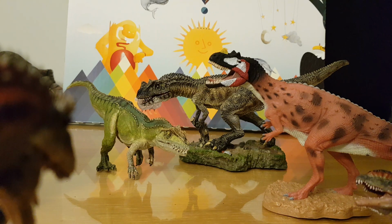But really, I'm having a look at Ceratosaurus because I hopefully have something quite special on the way. Fairly imminently, depending. Fingers crossed for that. And I just wanted to have a quick look at these three I have in my collection at the minute, just to give you a bit of an idea about Ceratosaurus and what to expect from Ceratosaurus figures.